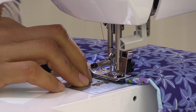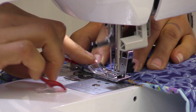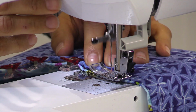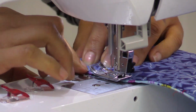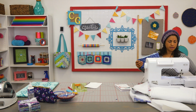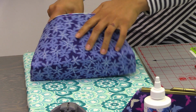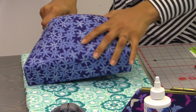And take your time with this. If you see that it's moving on you, I prefer you take your time because it's not that long of a seam. All right, let's put that back. At this point, I like to give it a good press just to get everything to lay nice and flat for you. So just from the inside, kind of work my way around, making sure to hit the part that I just stitched as well.